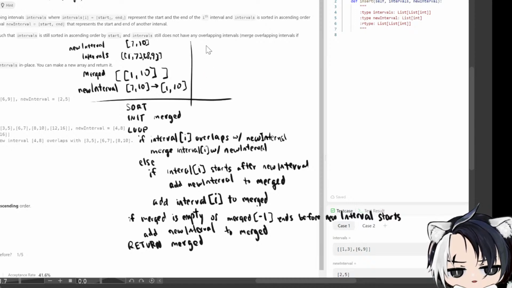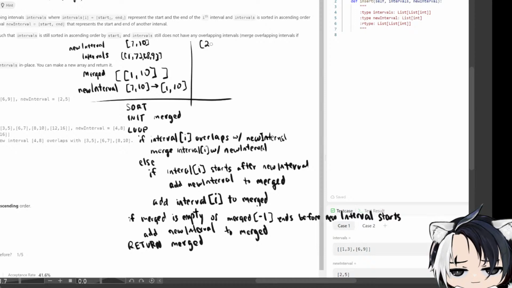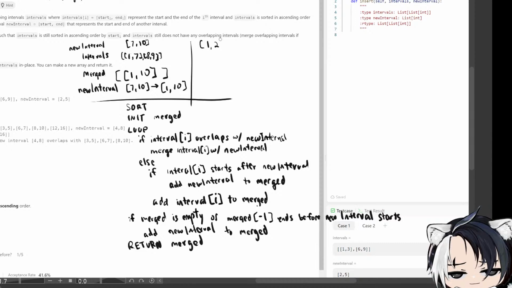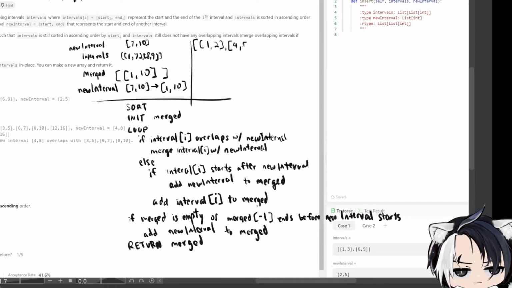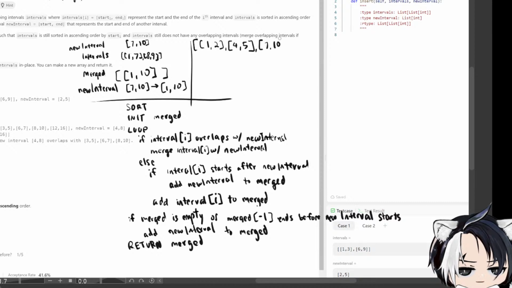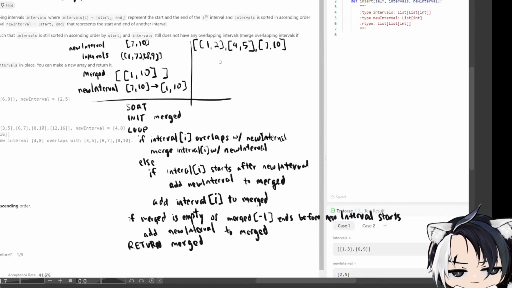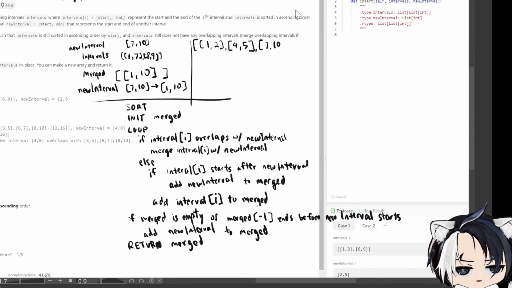Right, so now say new interval is something else. Like 1, 2. 3. No, 4, 5, 7, 10. And let's do 8, 10.